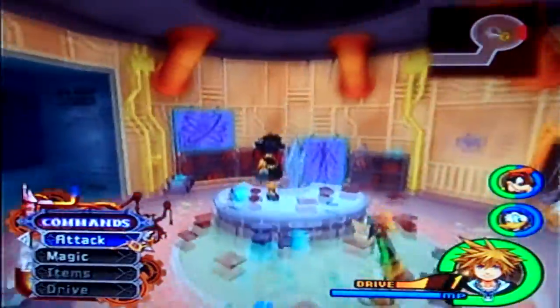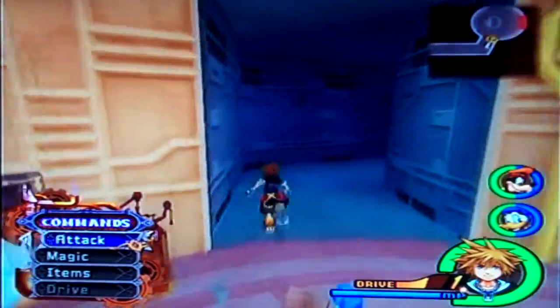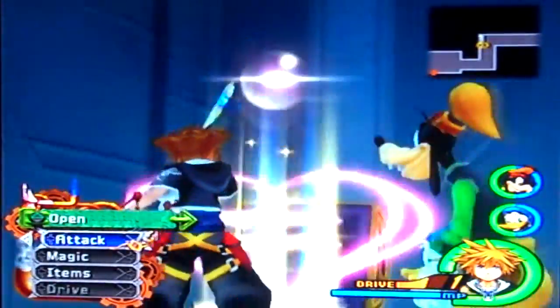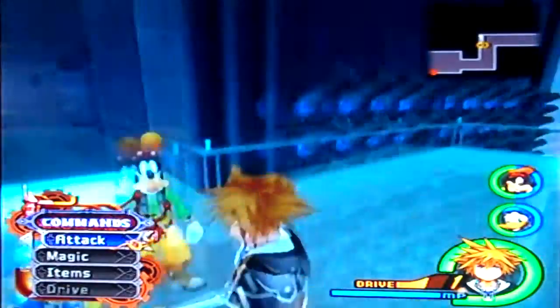Oh yeah! This takes up both Donald and Goofy, and this form is the strongest yet. And trust me, it's like Valor Form on steroids. This treasure chest was not here before. Okay, we've already got a map, so... Ukulele Tron. Looks like we've got a new summon character.